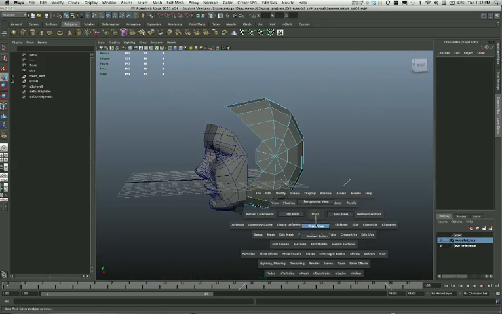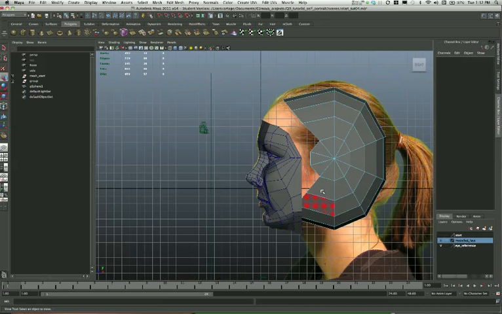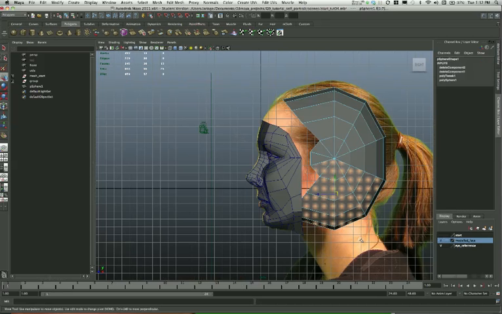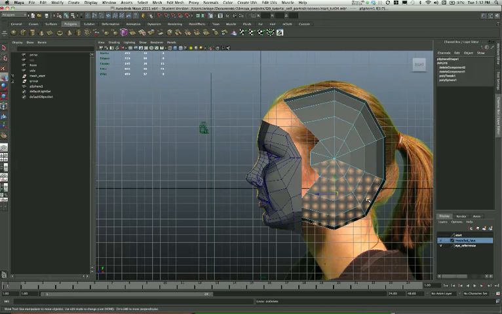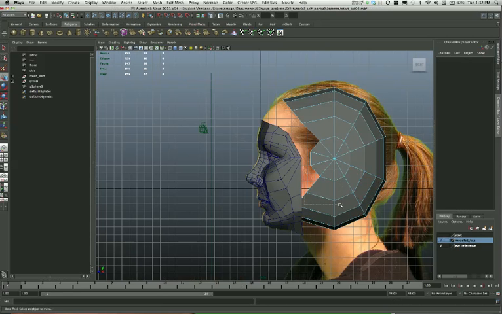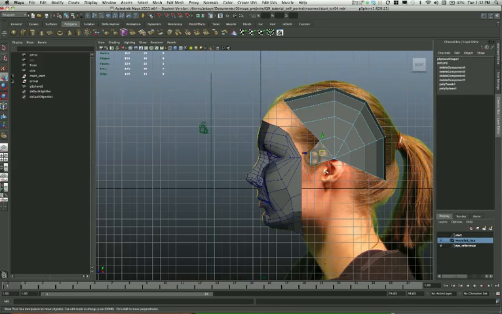Go into a side view. Get rid of, let's see, everything up to that point. Maybe let's just undo that. Yeah, I'll just get rid of all of these. And that one as well.